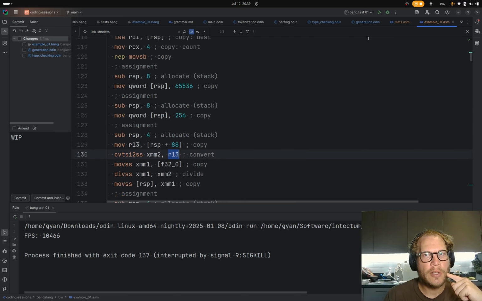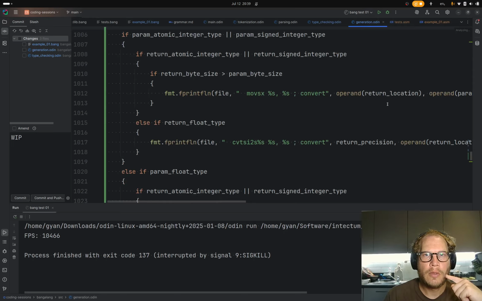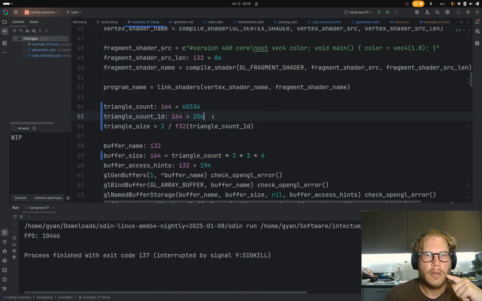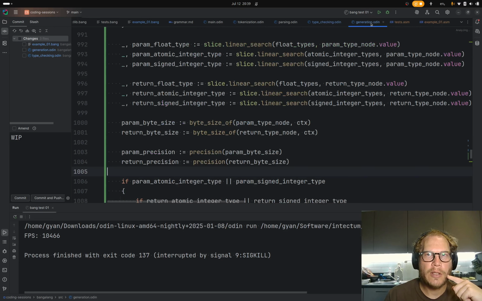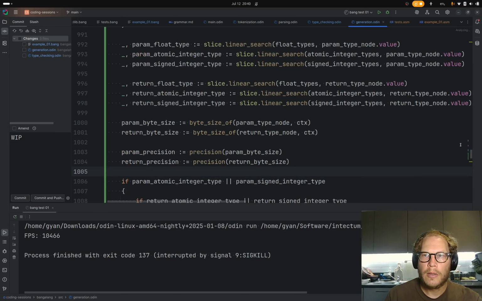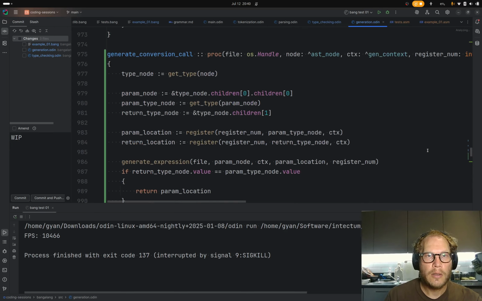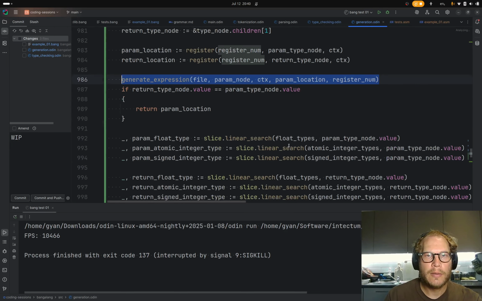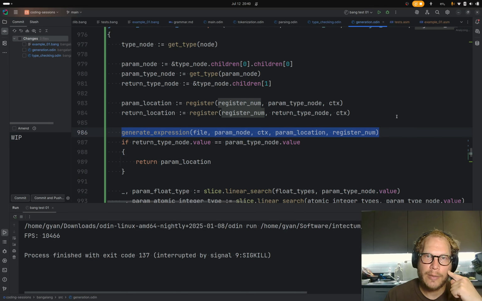So before we get to conversion, the first thing it does here is this. Before we get to conversion, we're doing a copy. Well, why are we doing a copy? Where is that? Well, the copy would be this, right? The generation of that expression.